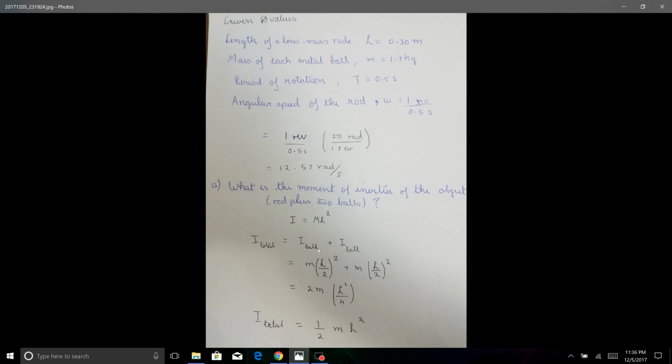For this, if you think about it, it's at the center, and the distance from the origin to one ball is basically half of the original length. It's kind of like a radius, so it's L over 2. That's why I have L over 2 here instead of L. So for the first ball and the second ball, by simplifying it further, I got 2 m L squared over 4, and so I total is basically 1 over 2 m L squared. The 2 and 4 cancel, so 1 over 2. That's how I got this: total inertia is equal to 1/2 m L squared.